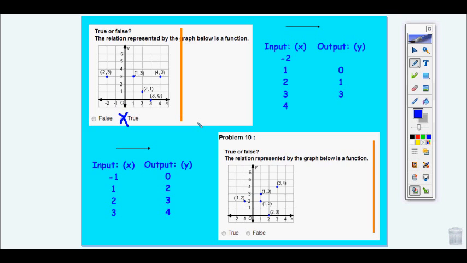Now, let's check it with an input-output or a mapping diagram. For the mapping diagram, remember I need to have arrows. So let's look at this. We have 2, -2, 3. So -2 is going to go to 3. Okay, our next coordinate point is 1, 3. I'm just reading the coordinate points from left to right now. The next coordinate point is 2, 1. The next one, I'll go with 3, 0. And the next one is 4, 3. It wants to give me one more arrow.